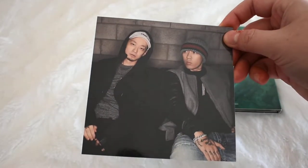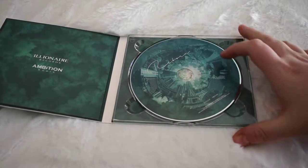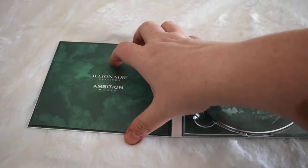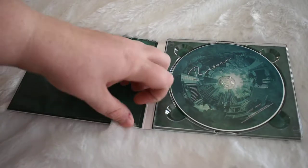This one comes with a photo card. I forgot about that — it's been a while since I've listened to these. Usually when I get K-pop CDs, or any type of CD really, I'll put it on my computer right away and then put it away. So unless it's like a huge photo book that I go through every once in a while, I kind of forget what's in some of them.